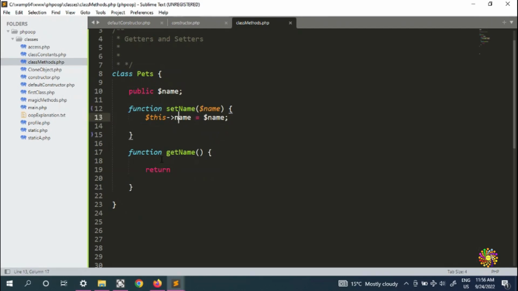So now we're going to come to get name. We're going to assign this name. For example, you can put a nice message. Say we put a return, and we put this, and a name.